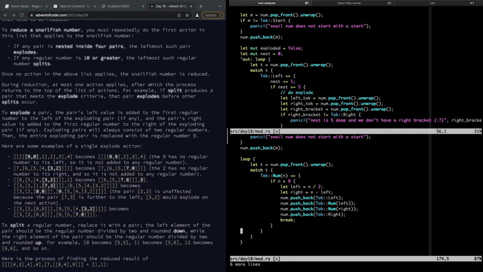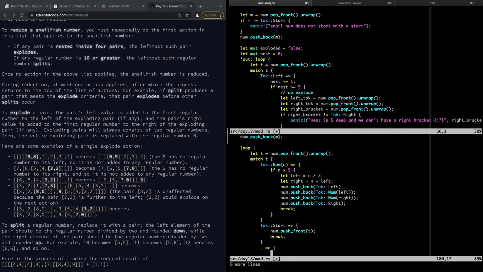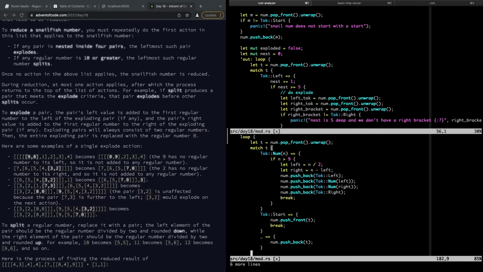If we find anything else, if we find the end, then we want to push that onto the front, and break. And anything else, which are left and right brackets, we just want to push it back, and not break, because we want to keep looking for a number.